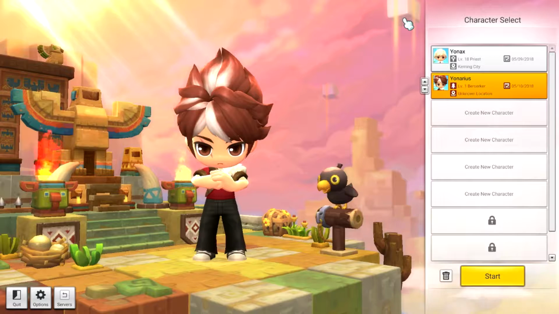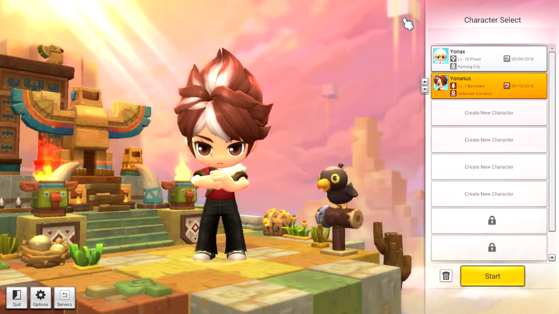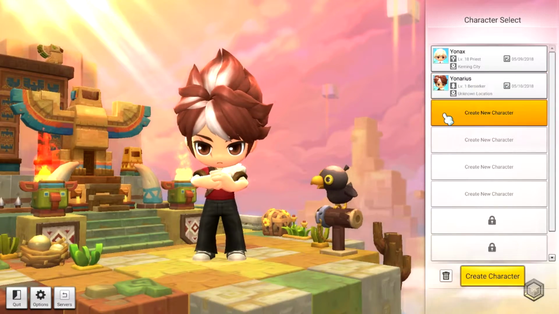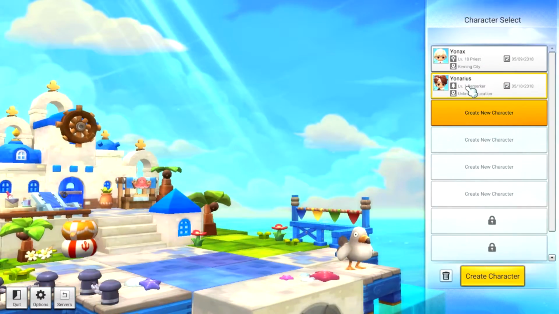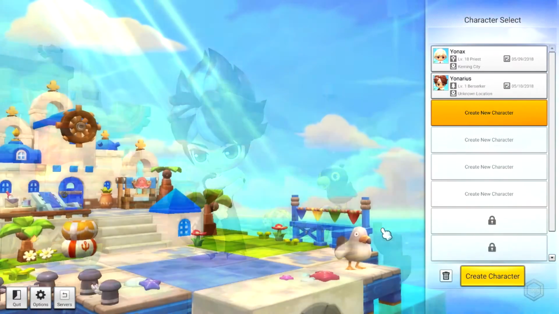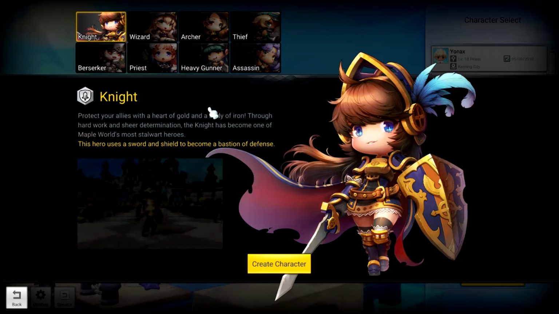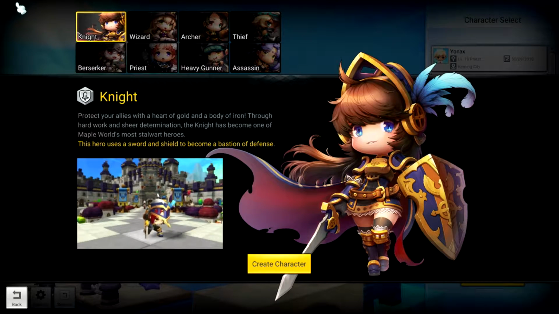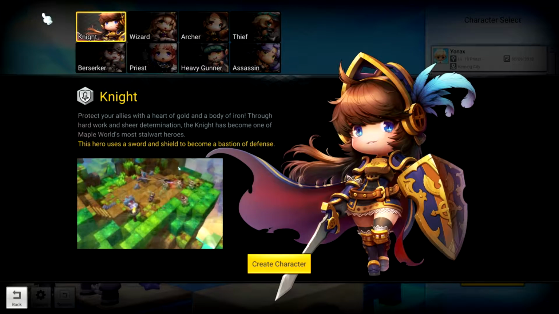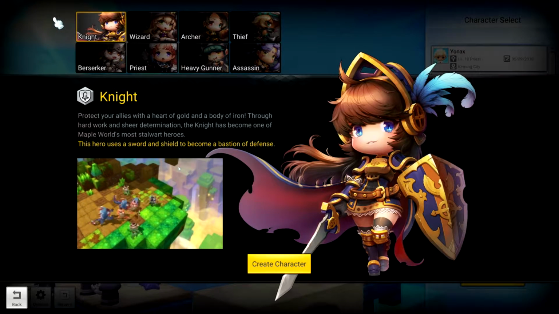Still gameplay of the beta. And now I actually want to show you a bit about which jobs you can pick. So this is the circle we created last time, in the last video. Let's click correct to create. So as I mentioned before, we have 8 jobs. The Knight, Wizard, Archer, Thief, Berserker, Priest, Heavy Gunner and Assassin.